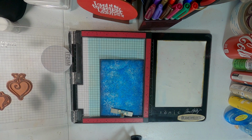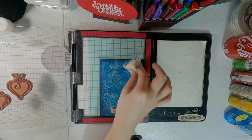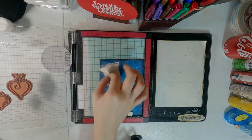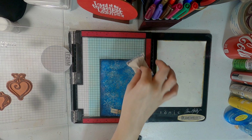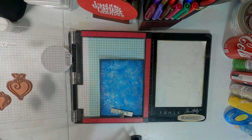We're using black archival ink. What that's going to do is that it's not only going to be very dark and rich, but it's also going to allow me to heat emboss on it, and that's the whole point of it. So I'm going to go over it with my anti-static powder tool.